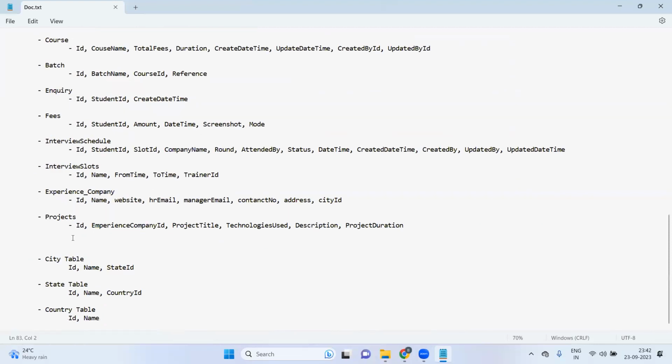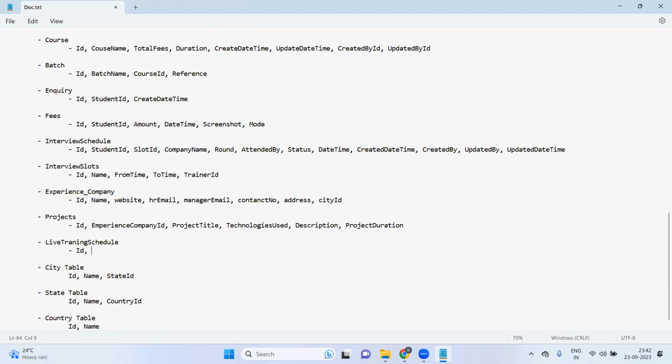So here there will be a table, live training schedule: ID, batch ID for which batch. Okay.